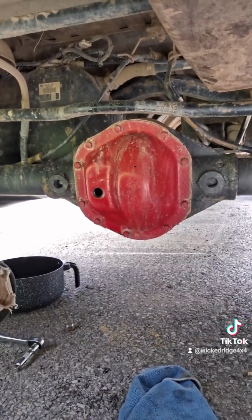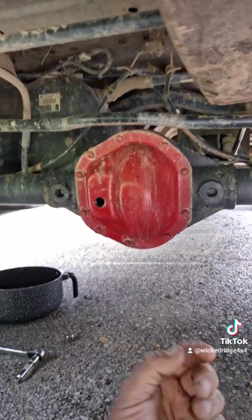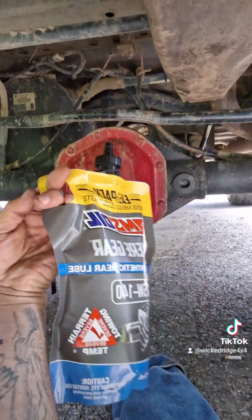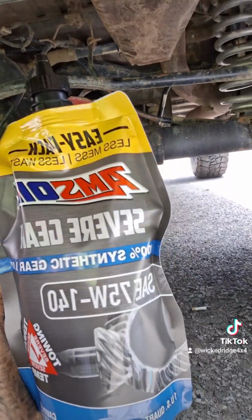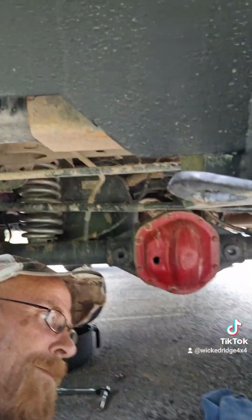Now, I'm not going to show you all 3 quarts going into your rear diff, but I get 3 just to be safe. You'll use 2, maybe 2 3/4 of one of these handheld bags. I really love what AMSOIL is doing. AMSOIL, believe it or not, was the first on the market to start this, which was awesome.